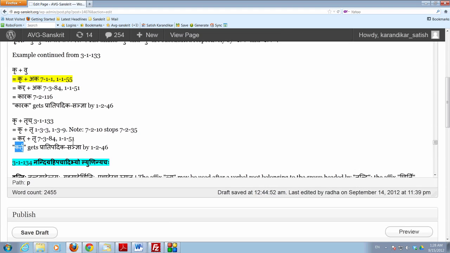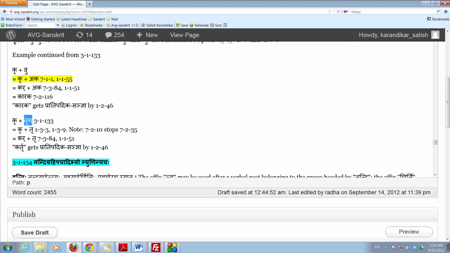If you want to go back and revise your subandha prakaranam, we have studied already these affixes which end in this rikaraha. So in the masculine it will decline like karta, kartaro, kartaraha. So all that you can go and revise what we have studied already in the Subandha Prakaranam. We will also be getting many examples of this soon. So we won't spend time on that again now. But what we learned right now is how to derive the Pratipadikam itself, Kartri. Once we get the Pratipadikam Kartri, we know how to decline it already. But we now learned how to get the Pratipadikam Kartri by adding the affix Trich to this Dhatu Kru.